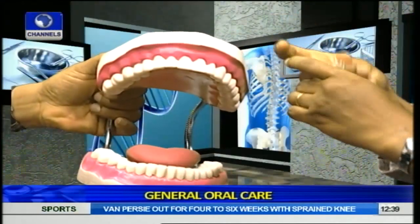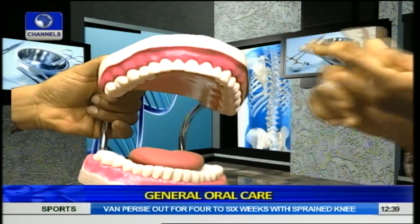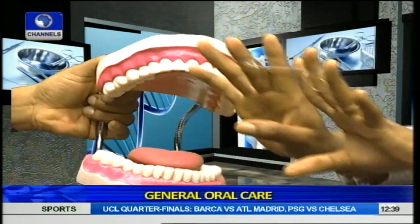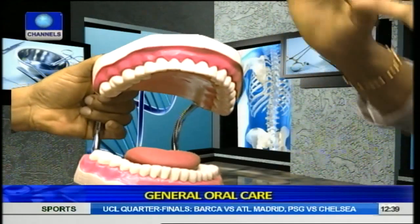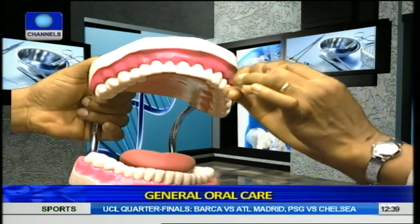And then you put that between the teeth. Let's see if we can do that. Okay, I'll hold the teeth for you. Now, before we do that, what you do is roll one part of the floss around your middle finger, like this. Then you roll the other end around your other middle finger, like this. And then you use your forefinger and your thumb to hold the floss firmly and tightly.